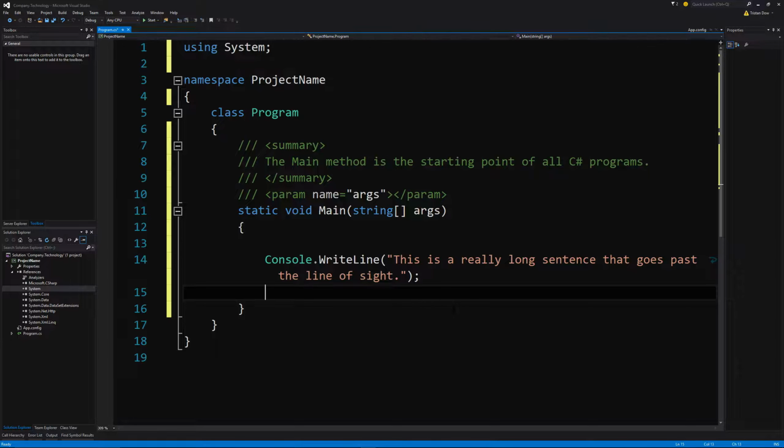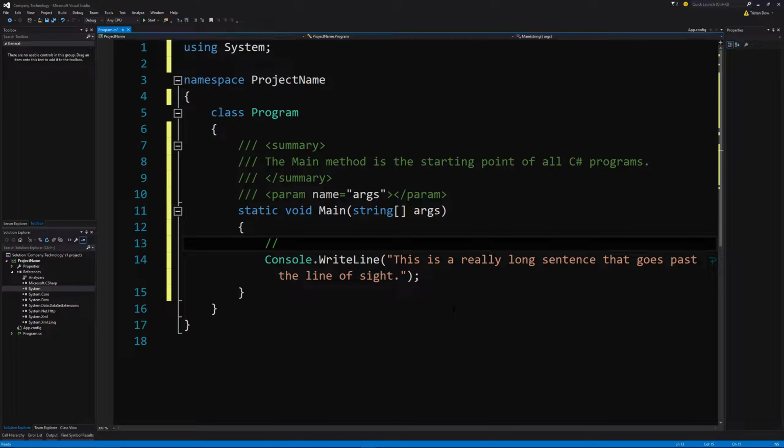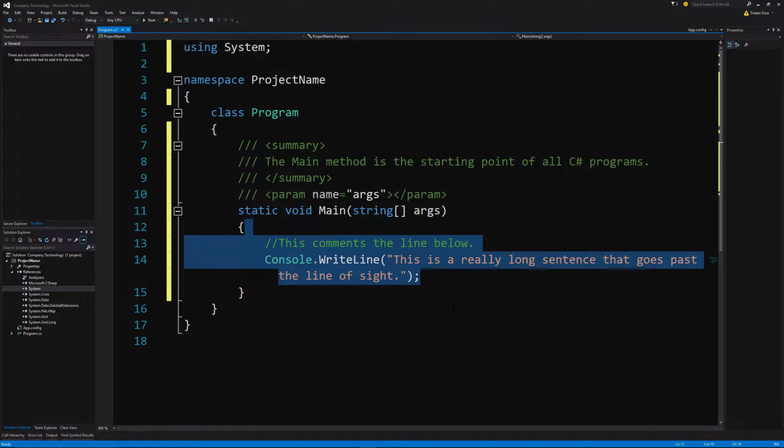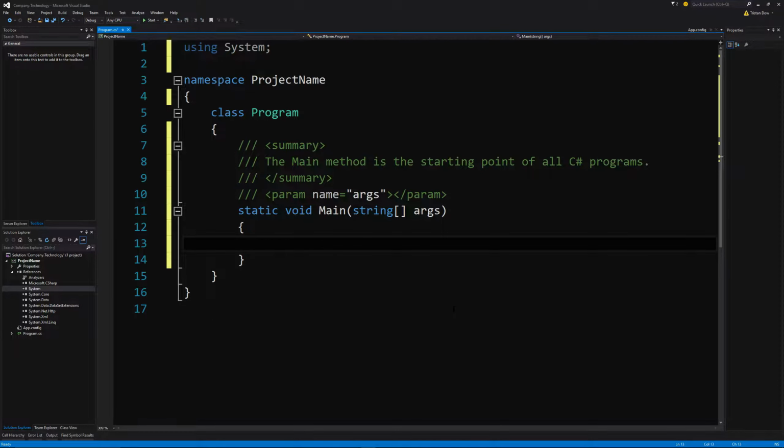I see people doing that too. Common sense would be above it. Okay, so comment above the line of code that you're writing that you want to explain, and explain everything you do. Like, even if it's a console.writeLine.